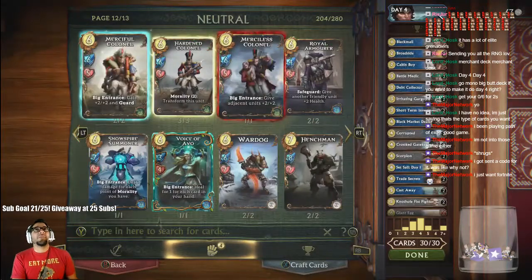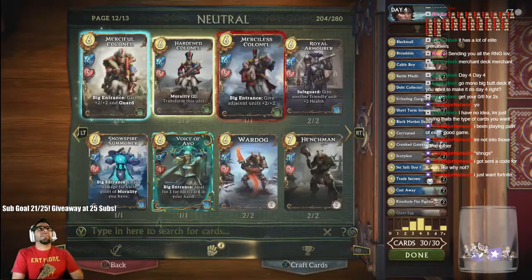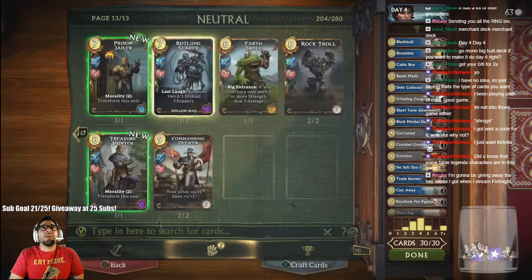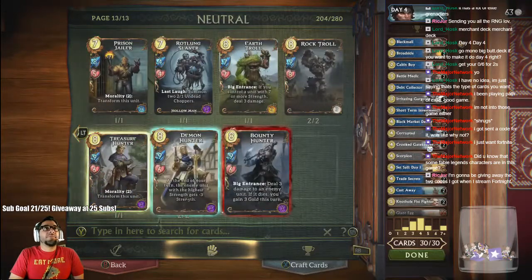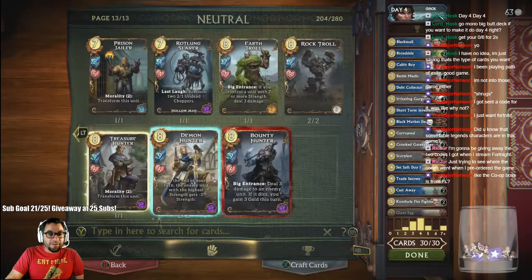Hardened Kernel. Gain +2/+1 guard. Give adjacent units +2/+2. Oh, that's neat. Okay, Rock Troll. Treasure Hunter. Another your turn. Enemy of the high strength, it's -3, damage enemy. If it dies, gain 3 gold. Oh, that's also pretty good, too.